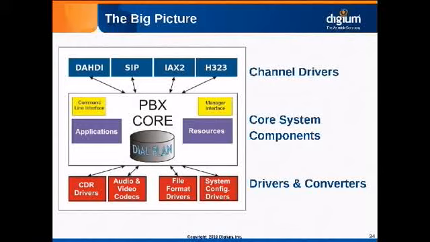Last but not least, I've got the two yellow boxes there that I want to highlight in the core. The one on the left is a command line interface. So anybody who's familiar with Unix or Linux knows we have to have a command line interface for the administrator to go in and see what's going on and watch the calls that are flowing by and those sorts of things. We also have a programmatic interface called the Asterisk Manager Interface, or AMI, shown over there on the right-hand side.